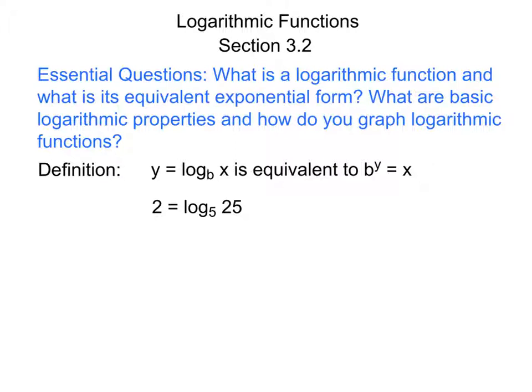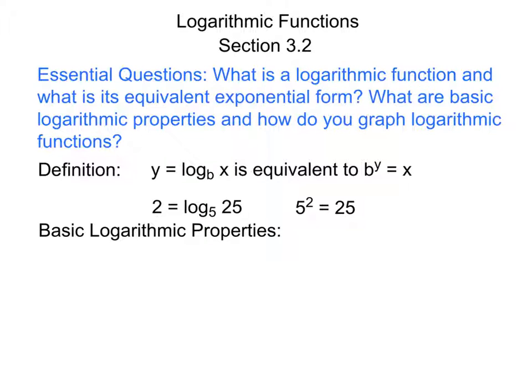Now I could plug in some numbers and say that 2 is equal to log to the base 5 of 25, which is the logarithmic form, and I could change that to the exponential form, which would be a little bit easier to understand, and that would become 5 to the second power is equal to 25. So the exponential form is fairly straightforward. If you square 5, you're going to get 25. Well, the logarithmic form of that same expression is 2 is equal to the log to the base 5 of 25. Those two expressions are identical, okay? They're just two different ways of writing the same thing.